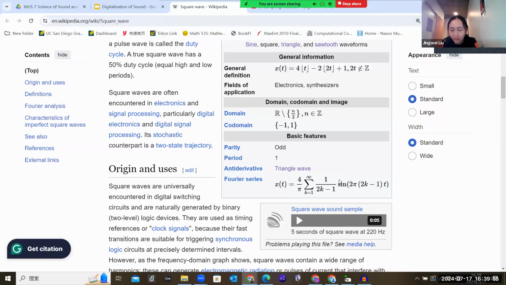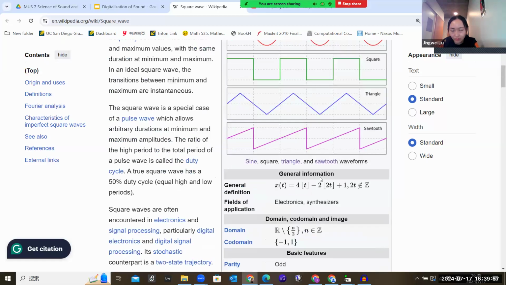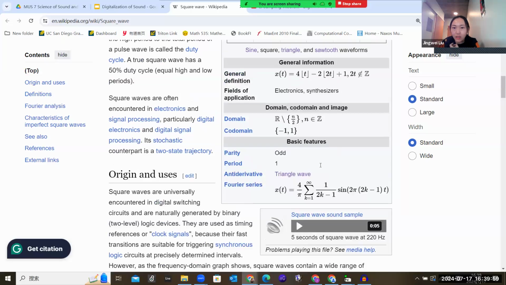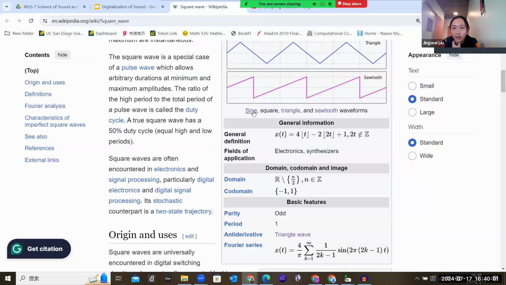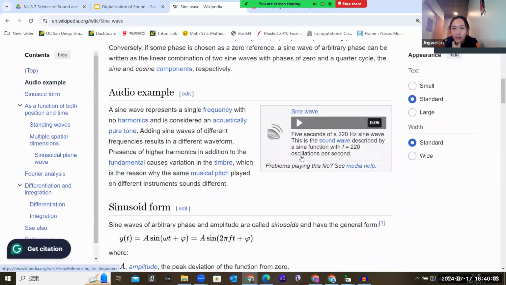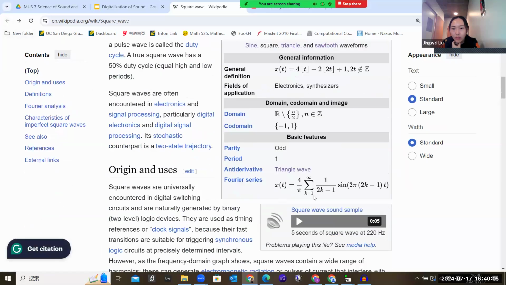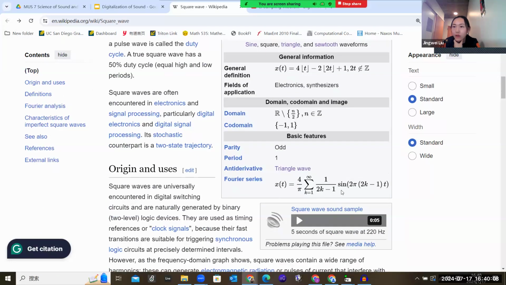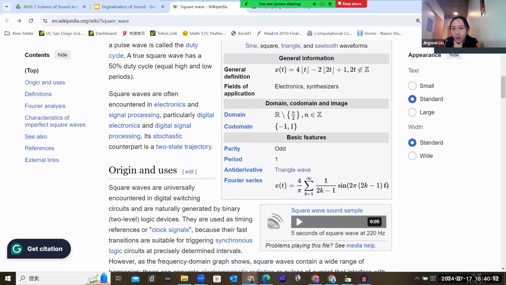Right. So you can also change here. So for different types of waves, it has different formulas. This formula is for square wave.